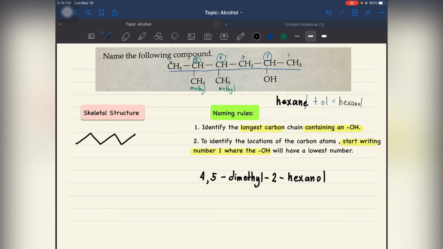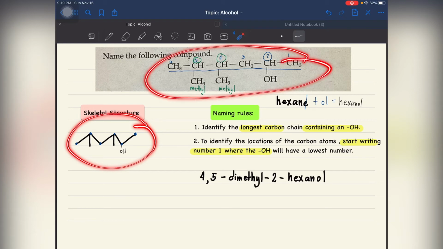Paano nga ba yan naging 6? So, let us recall. We have here 1, 2, 3, 4, 5, and 6. As you can see, yung isang carbon atom doon nakalocate. Ito, dito. Magkadikit lang sila. So, you'll just copy it. So, parang ganito lang. The next is yung ating functional group. Nasa may pangalawa. So, pwedeng lagyan na lang natin yun ng ganito. Okay. So, this is the skeletal structure of this compound.